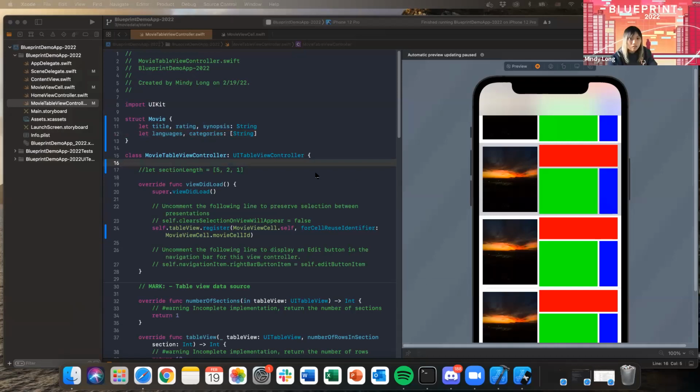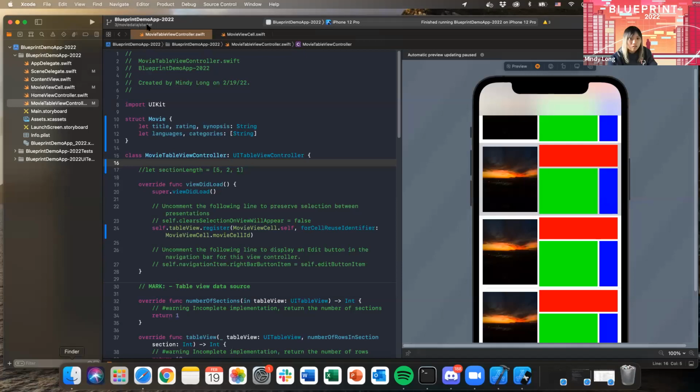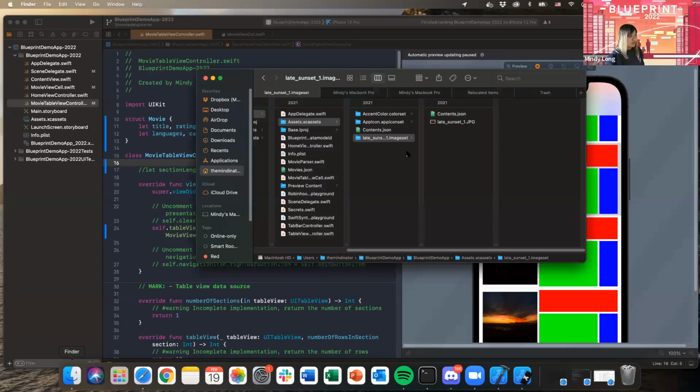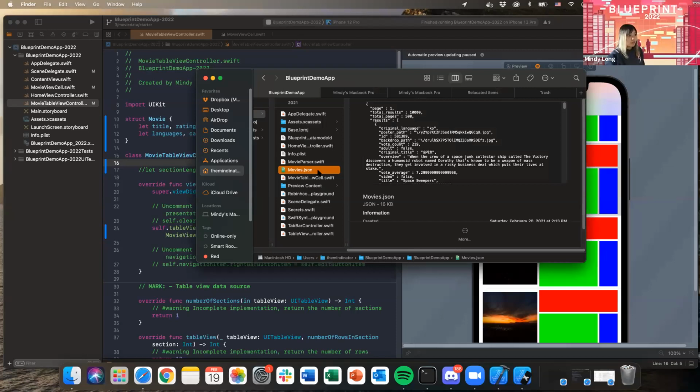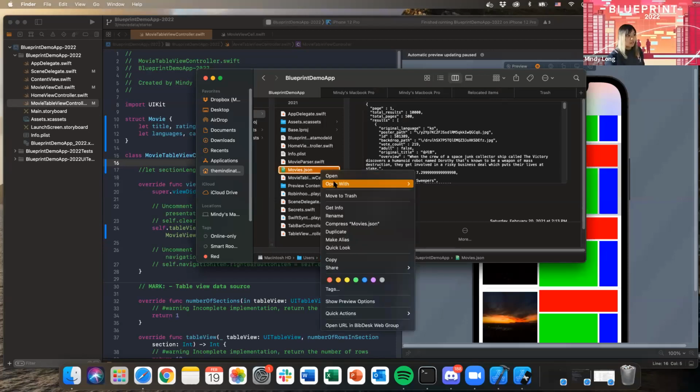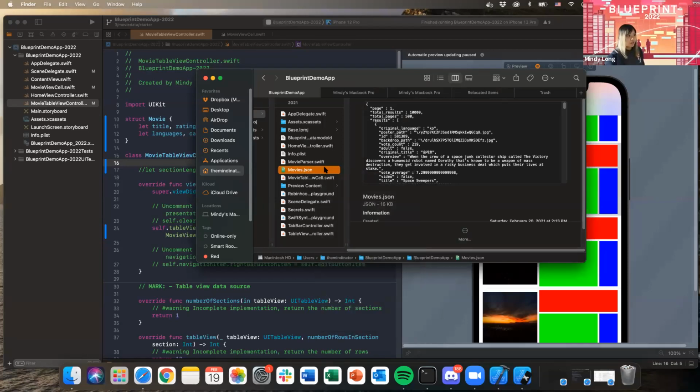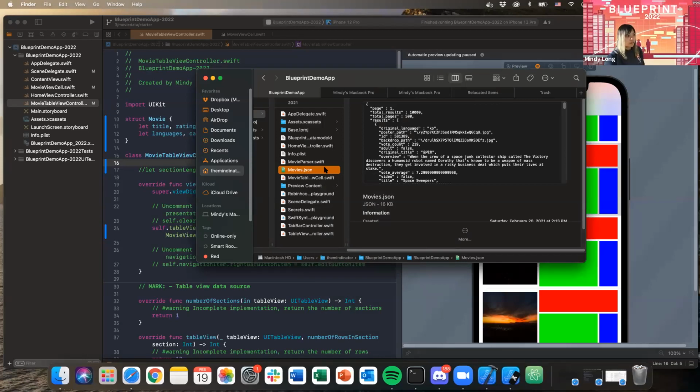So, to preview what we're going to be doing next, if you checked out 3 movie data starter and you go to your Finder, so once again, bring up Finder, you will see I uploaded a JSON file here, movies.json. If we want to open that, sure, I'll just open it in Atom.